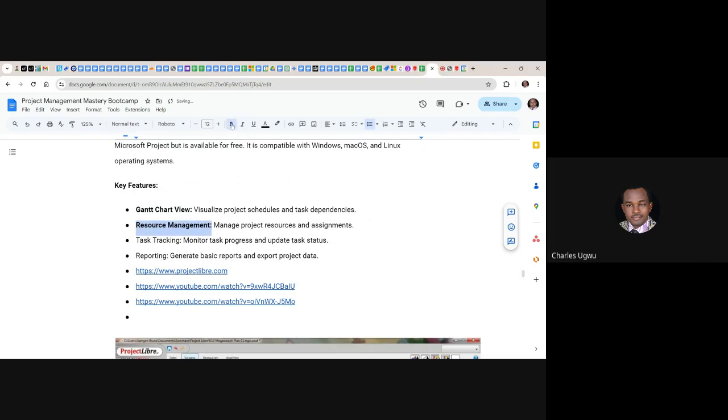The only thing is that they have now developed another version of ProjectLibre, a cloud version. If you want the cloud version, it is paid. But if you want the basic standard version, you download it on your computer and start using it. And that is what we are going to be doing.